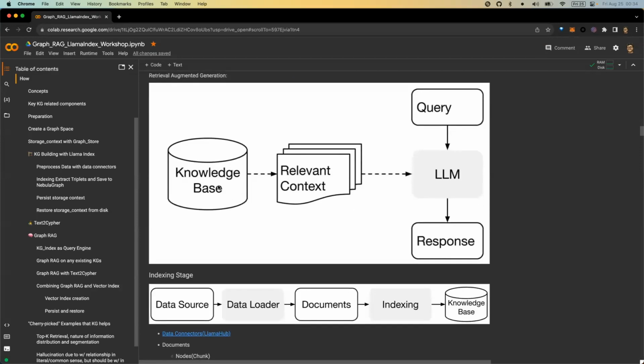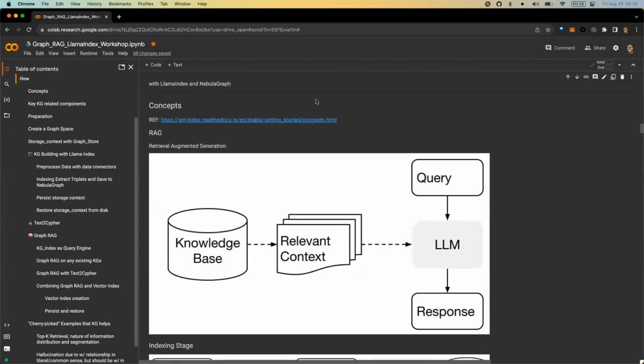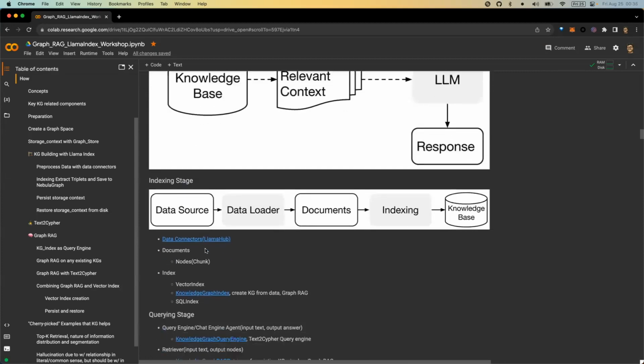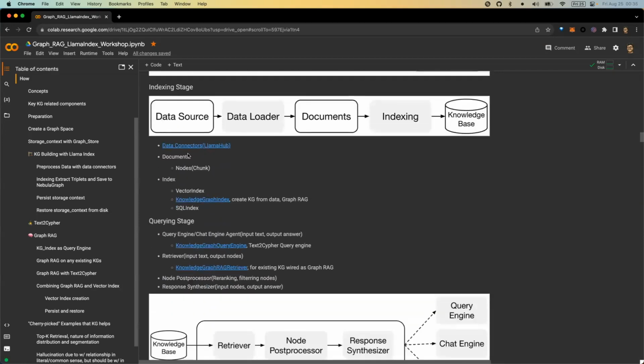If we look into the whole process, we can divide the whole system into 2 stages. This is the abstraction of LlamaIndex. One is the indexing stage, the other is the querying stage.